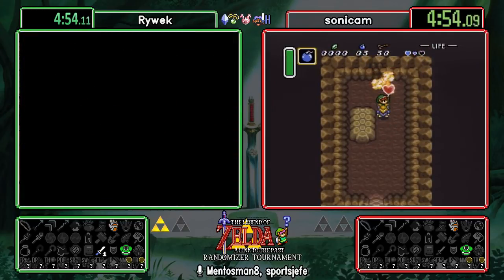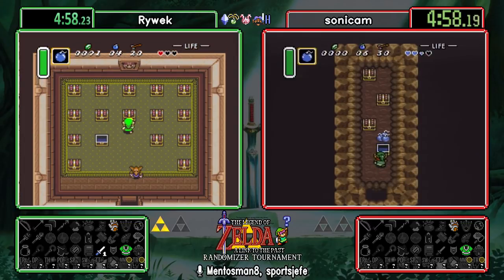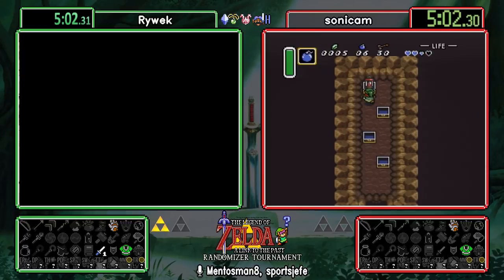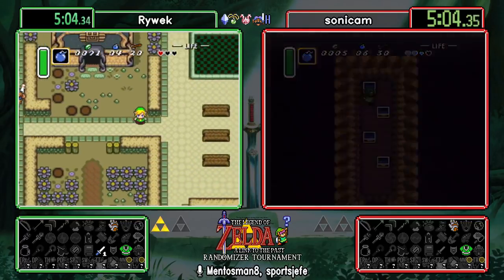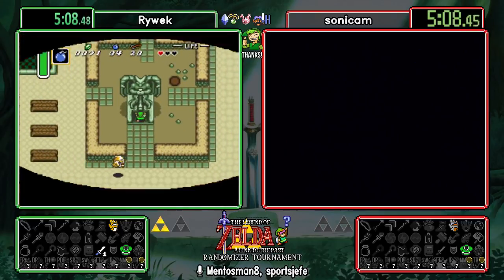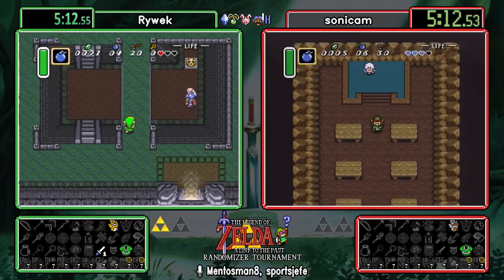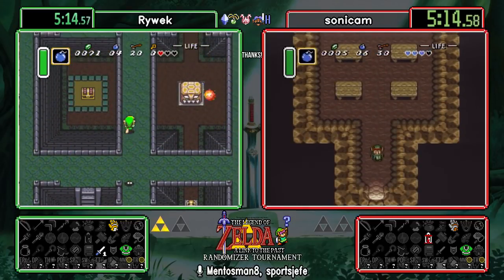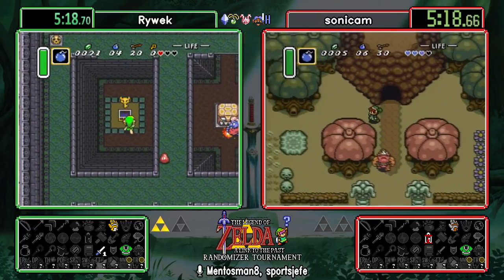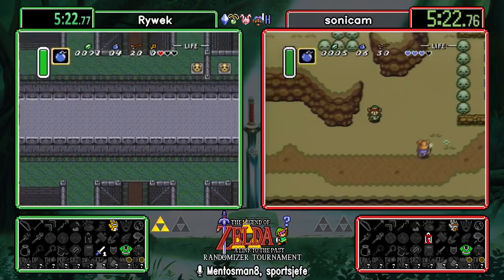Looking at a full heart, followed by 3 bombs, 5 rupees, 10 arrows, and the lamp. Hey, there we go. That was a thing. Yep, and meanwhile, Rywek finding the Titan's Mitt over in the chest game. So now we got some stuff we can do up on Death Mountain. Not a sequence break anymore. We just got a lot we can do up there.